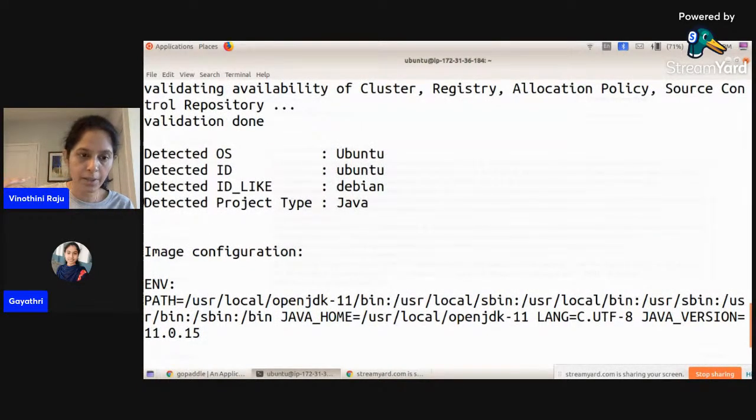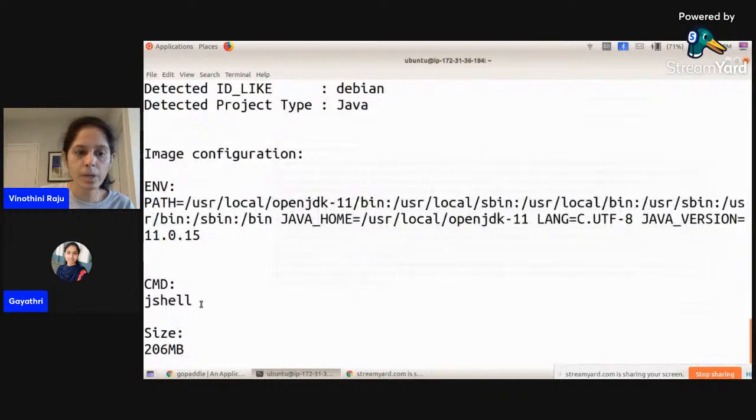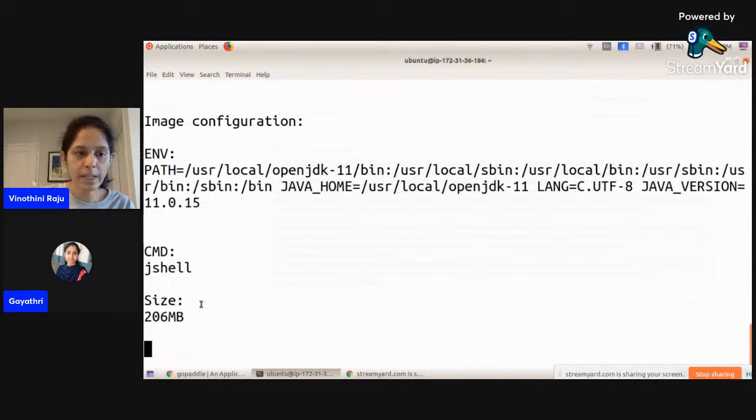It has discovered that it's a Java application, and it is discovering all the environment variables that are available to you, right? All of this is automatically discovered, and it's still running the discovery process. So this is going to take a couple of minutes.